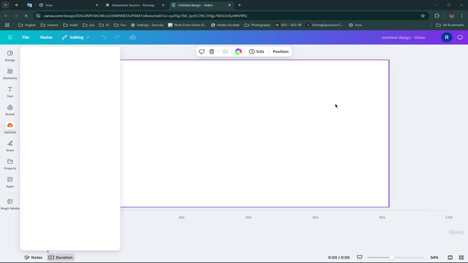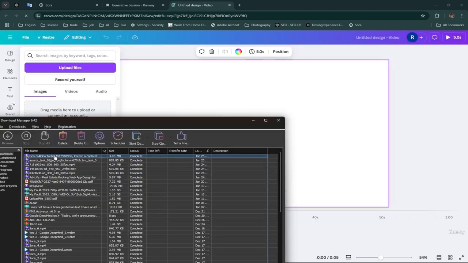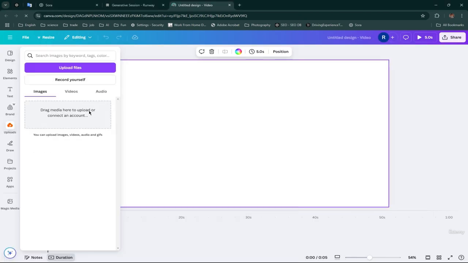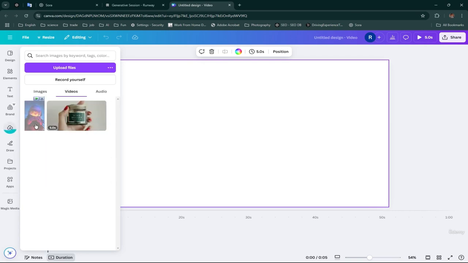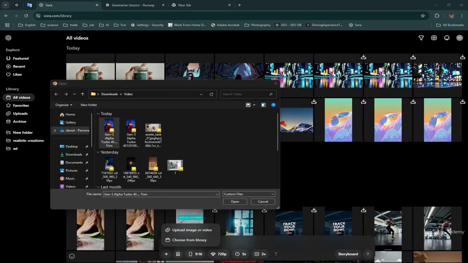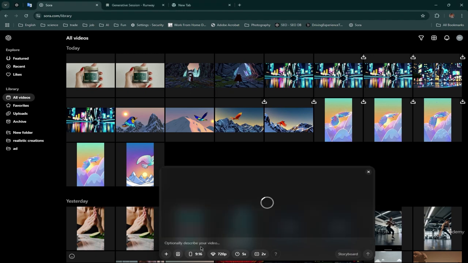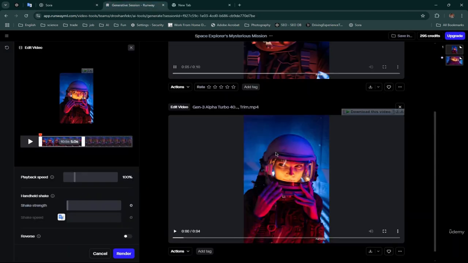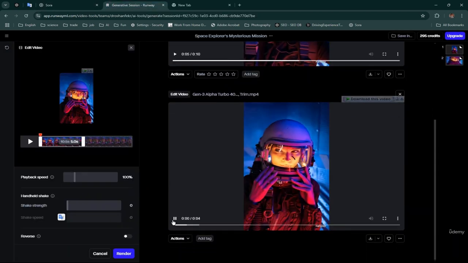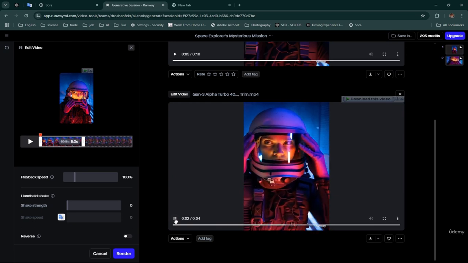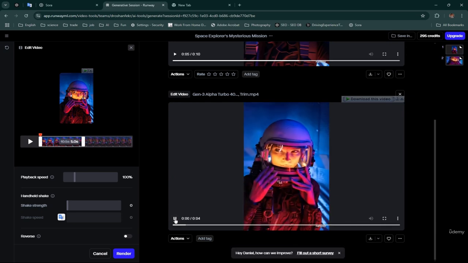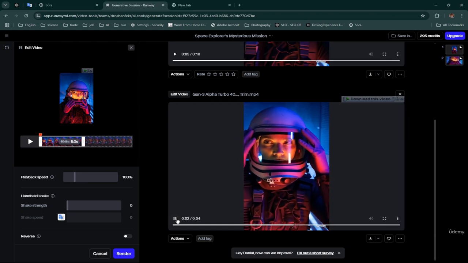Well, we got the error of a long video and apparently it can be only 5 seconds. So we go for Canva and cut it and then give it back to Sora. Well, half of the video was cut. Let's send it again and see what will happen. We got it cut using Runway and see what it does. Great.